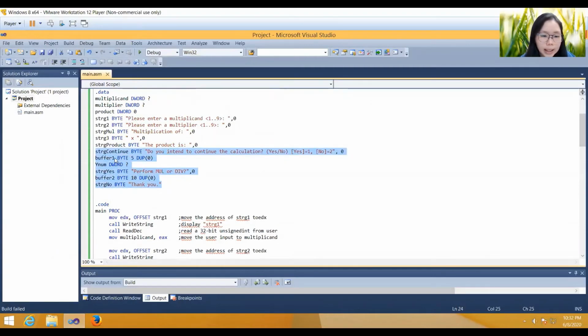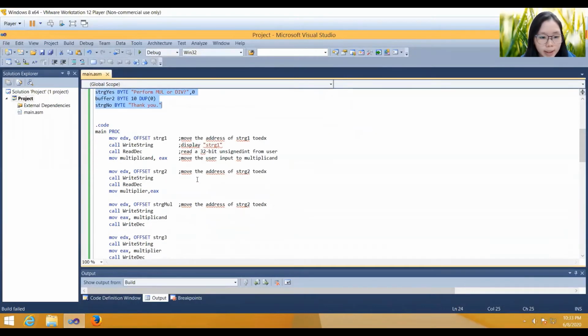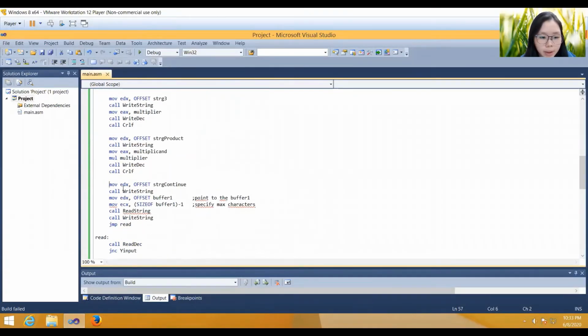The highlighted lines are added in the data segment. And then starting from here, move EDX offset string continue. This one is to move the address of string continue into the EDX register. Then the write string instruction will ask the program to display the line.